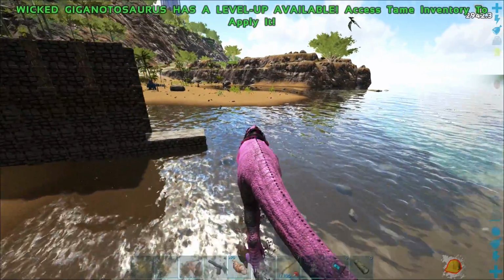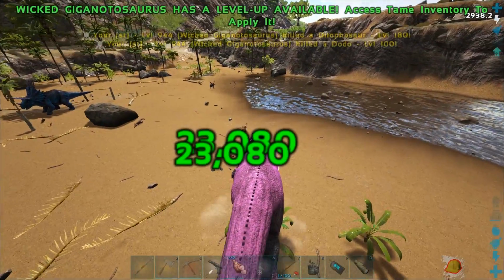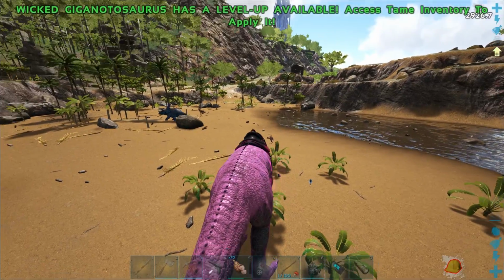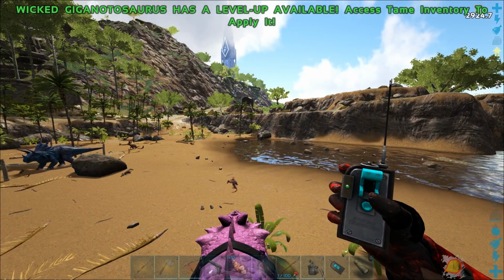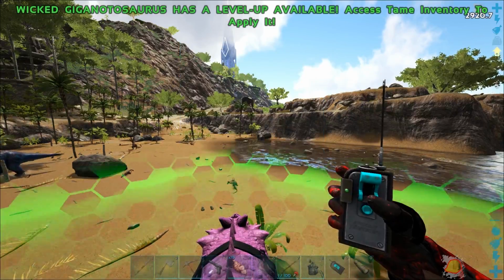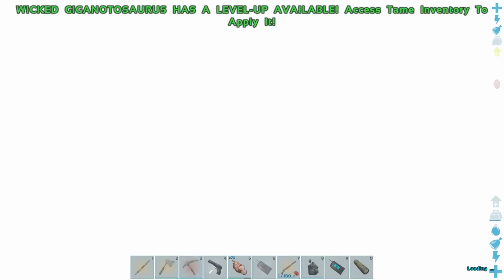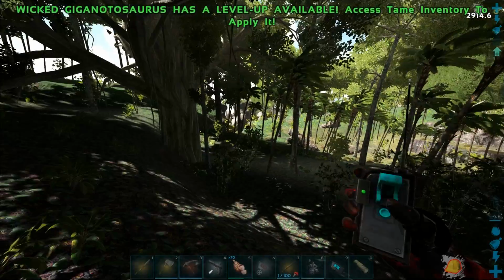I believe I got those from killing the tech bosses, although I'm not 100% positive. I believe that's where they came from. You're not what I'm looking for. Okay, so we're going to go back. I did all this without actually teleporting because I had to go back to my last location. I didn't want to lose it because I wasn't exactly positive where them guys were.